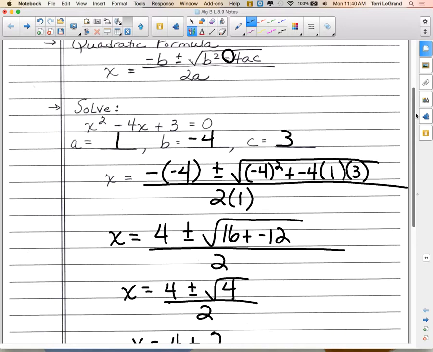It looks like what? Looks like it crosses at 1 and 3. Okay, how can we verify that it does? Second graph, go to the table. Or we could do second trace, yes, that's another place we do it, but we could also just go to the table, and where x is equal to 1, y should be equal to 0. Where x is equal to 3, y should be equal to 0. Okay, did we do well?